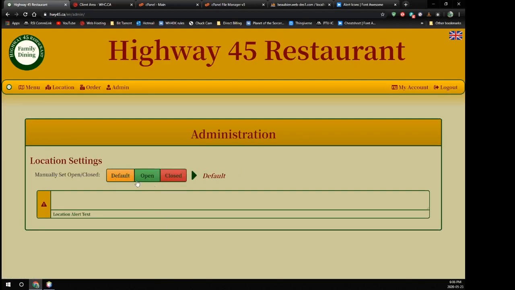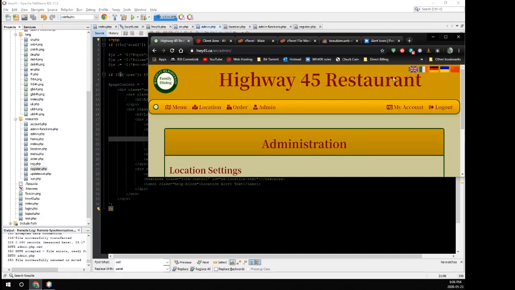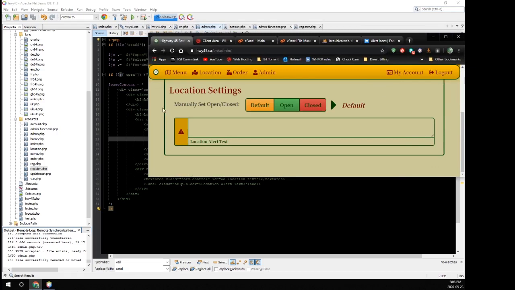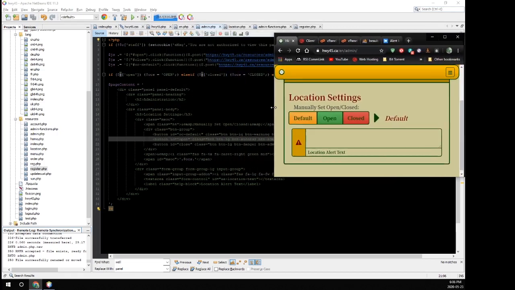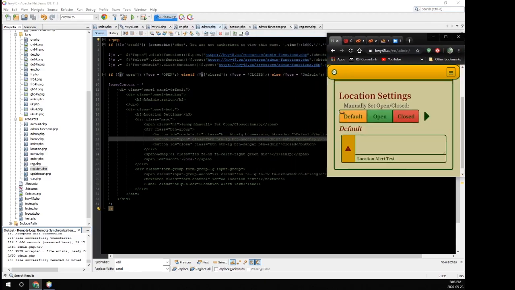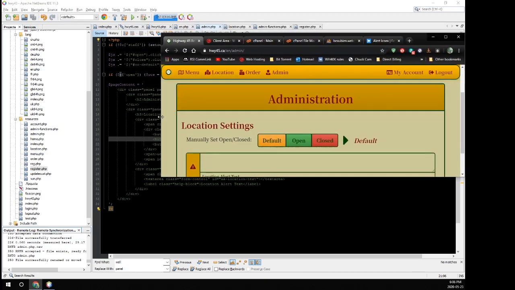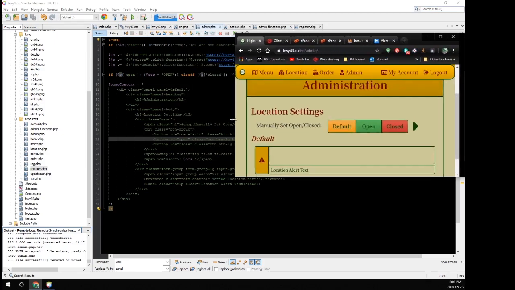Yeah, they're probably not exact, but a lot closer to the same size now. And since it's a button group, it shouldn't break them apart. Yeah, see, it won't break them apart now if we scale down.